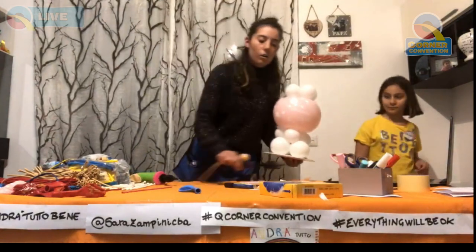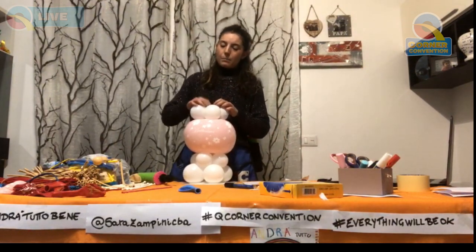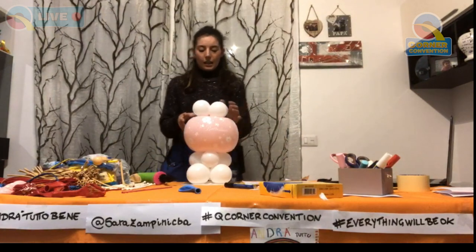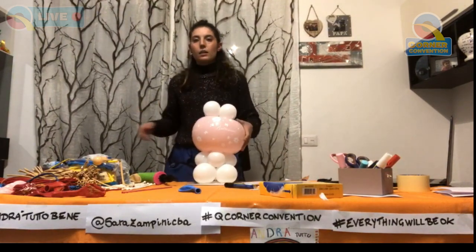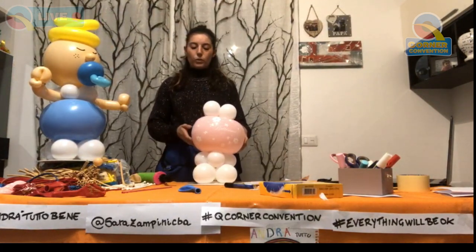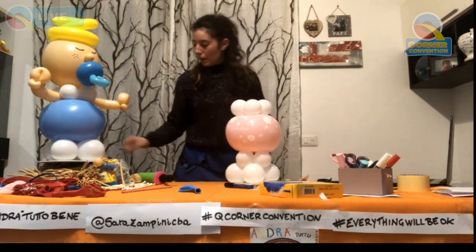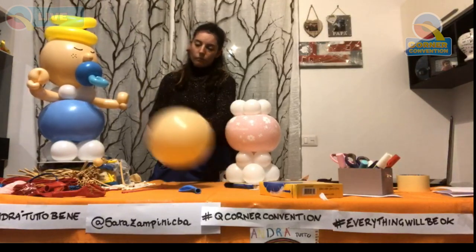Per esempio, now we'll do another baby for a special occasion. For example, for baptism. In questo caso, per esempio, la possiamo rendere per il battesimo. I put two clusters this time, because the baby is just a little bit bigger. And I used an 11 inch balloon. Come l'altro design, ho utilizzato due cluster invece di uno, perché il bimbo così è un pochino più grande. Ho fatto sempre l'apple twist, ma ho utilizzato, come vedete, un palloncino stampato per il battesimo. Sempre lo stesso cluster. E adesso andiamo a ricreare il viso per rendere più particolare questo bimbo. In questo caso è una bimba.